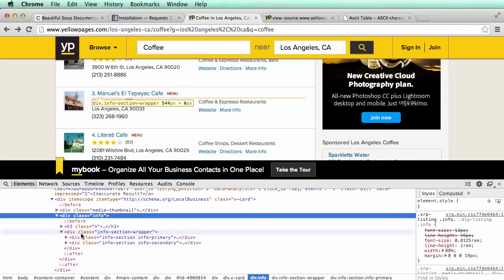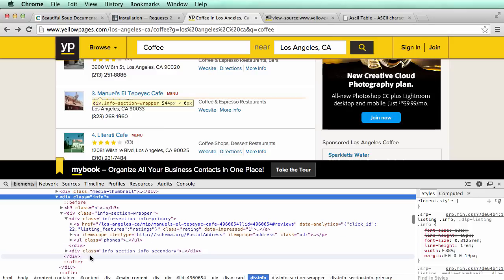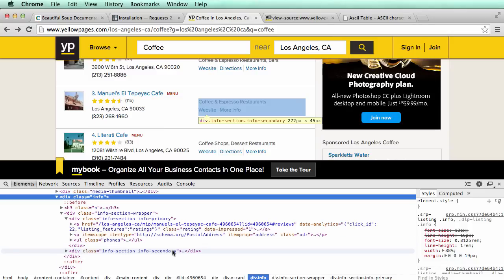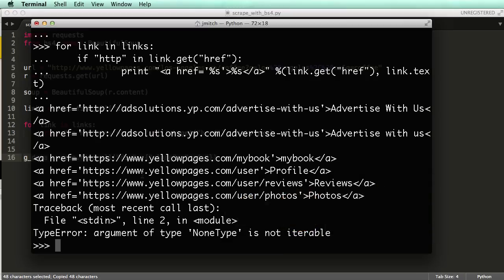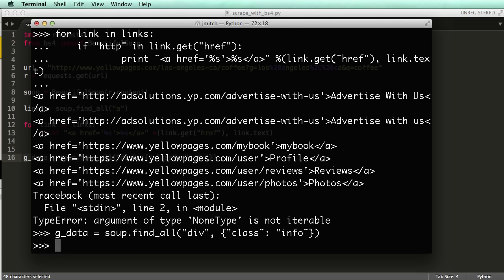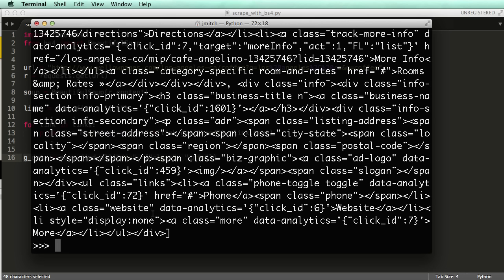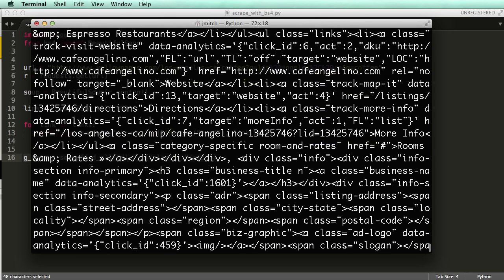So if it was like in here, we will see info section and info secondary. If you just said info section, it would still get the same data. It would kind of look for at least the class that represents that. So you can play around with this, and let's actually just copy that, and then in our terminal, we'll paste it in, and we'll print g_data, and we see this nice long list of stuff.